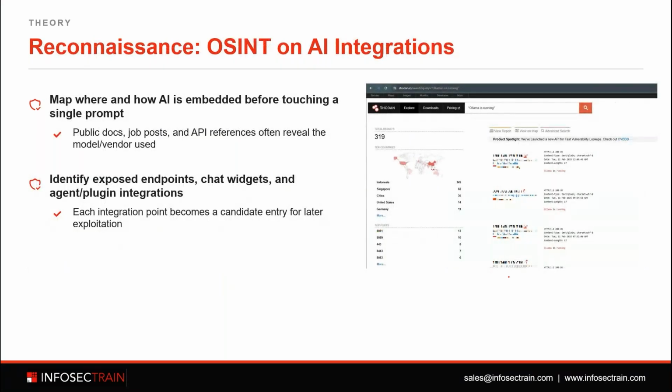Now the reconnaissance part, which we are talking about, how does reconnaissance happen? There is a search engine called Shodan. How many of you have heard about Shodan? Okay, perfect.